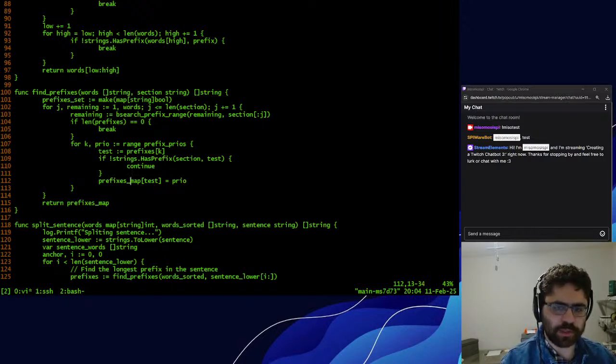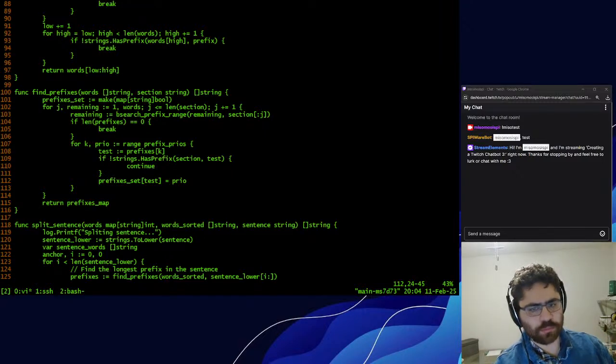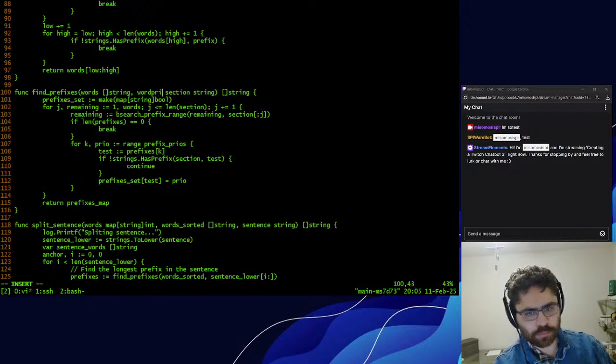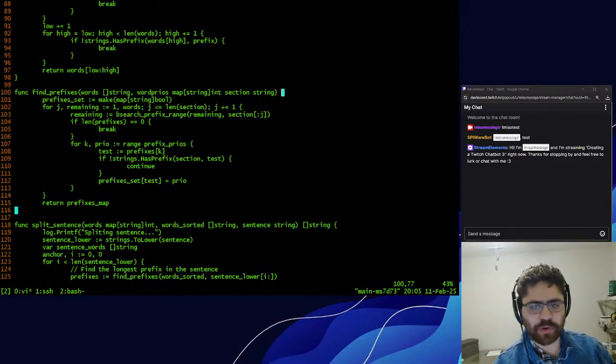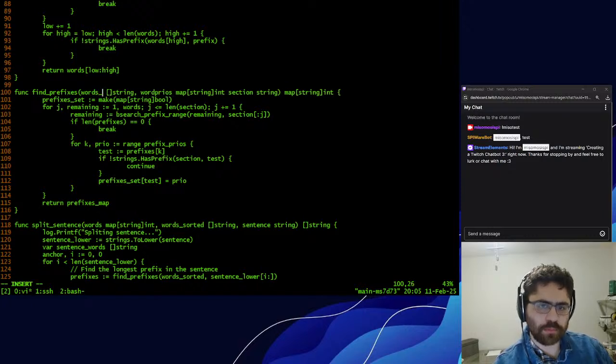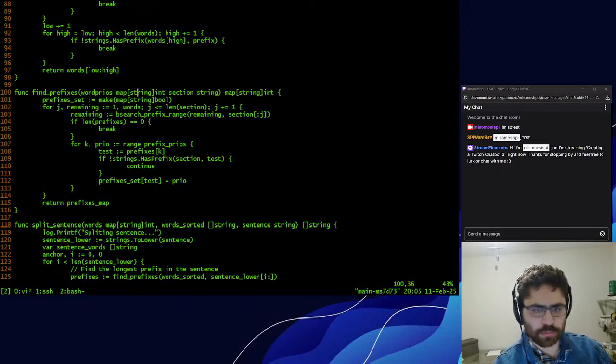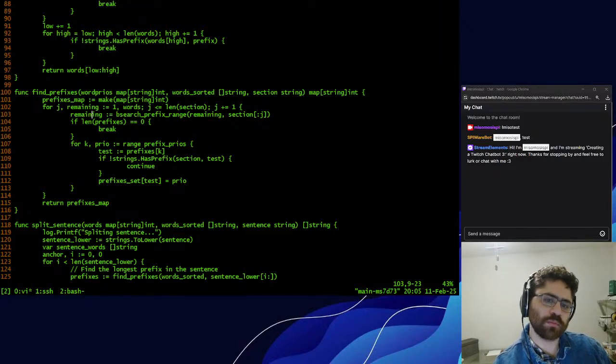We'll call it a set this time. So we'll say set. What I can also do? Yeah. This is actually much what I'd rather want. Yeah, this is good. Let's even have it as the same signature as our other function. Yep, it was good. It's not word prios, but now it's just words.